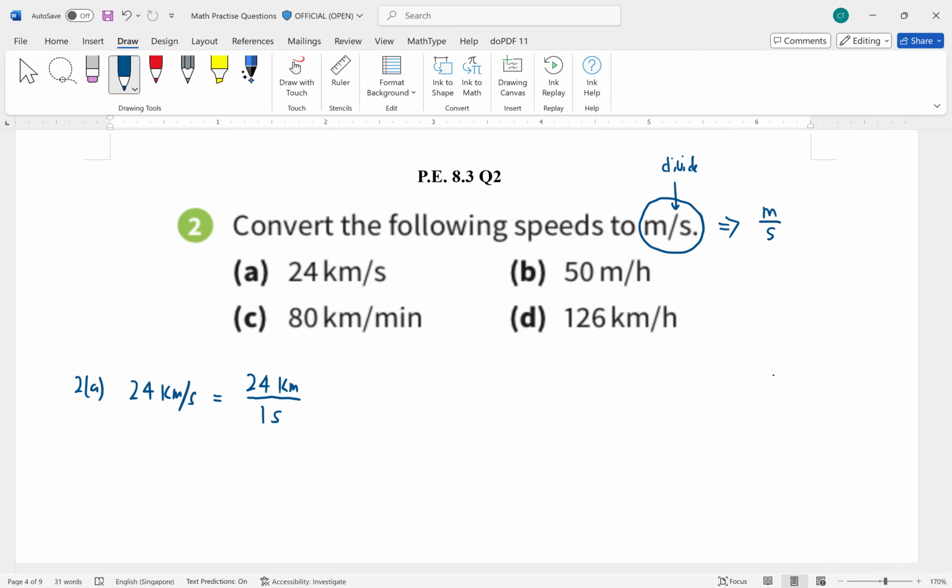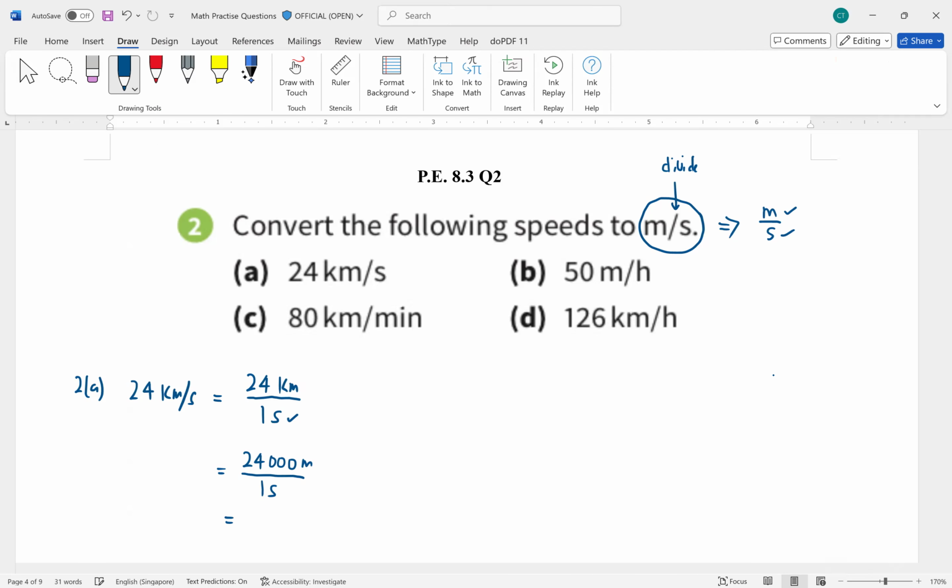All right, divide sign. Okay, so the bottom is already second. Okay, bottom is 1 second. So this is already second. The top, you see, we want it to be meter, but here is kilometer, right? Okay, so now what we need to do is we need to convert the top to meters, and that will give us the answer already, right? Okay, so 24 kilometer, we will change it to meters. So kilometer to meter, we just multiply by 1,000, right?